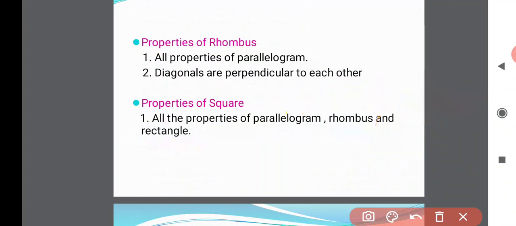So with this, our quadrilateral chapter is over, in which we have studied first of all the different types of curves. Then we have studied the different types of polygons. Then we saw the special type of polygon, that is a quadrilateral. Then different types of quadrilaterals. In this class, 8th class, we will study only about the quadrilateral. So we have studied about the parallelogram only, in which we have studied the different types of parallelogram and their properties. I hope you all have understood very well.